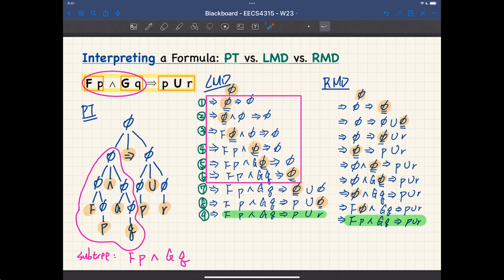It also works, but the order is a little bit reversed. Let me show you. Let's box that first. How do we see the corresponding steps in the rightmost derivation?